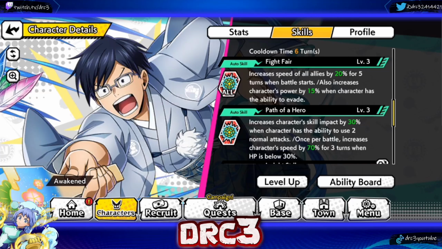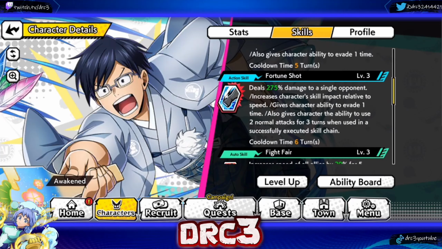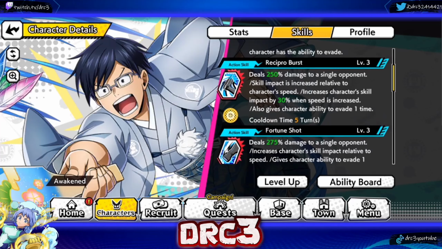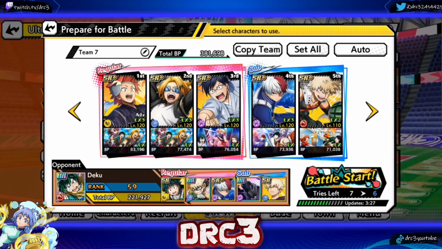Also increases character's power by 15% when character has the ability to evade. So he's a very, very decent character, literally for that reason alone. He is good besides that because he has evasion and other things that he can do. He also shortens his own action skill cooldown time when he has the ability to evade, so keep that in mind as well. So there is some action skill cooldown time there.